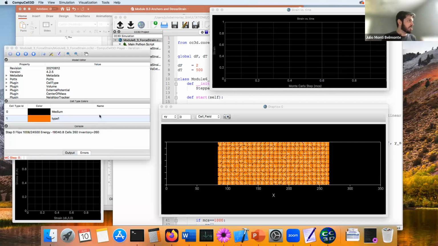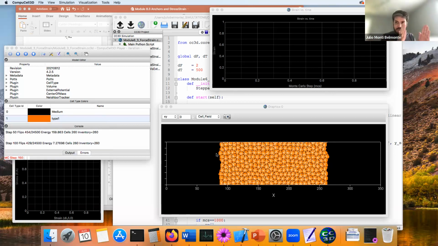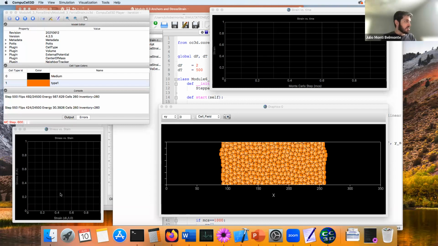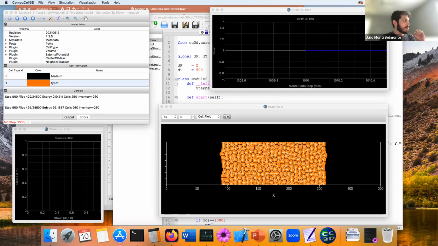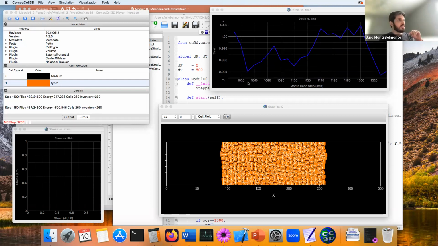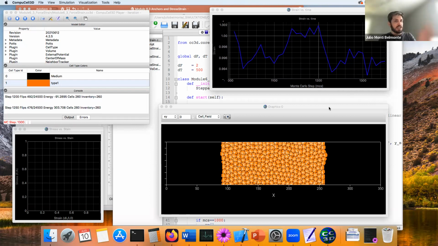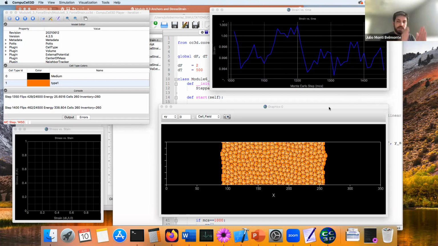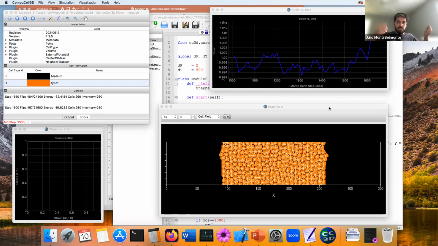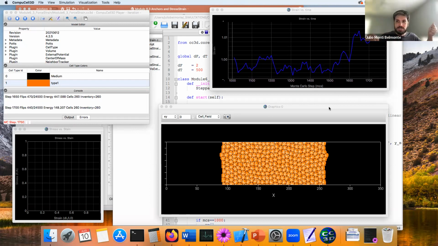For each new force that I add to my cells, I see how much they stretch, and then I populate a stress-strain graph here on the right. I let the simulation play, and as soon as it hits 1,000, I start tracking the strain and the force, and then every 1,000 steps, I make a slight increase in the force, and the tissue starts to be stretched, okay.